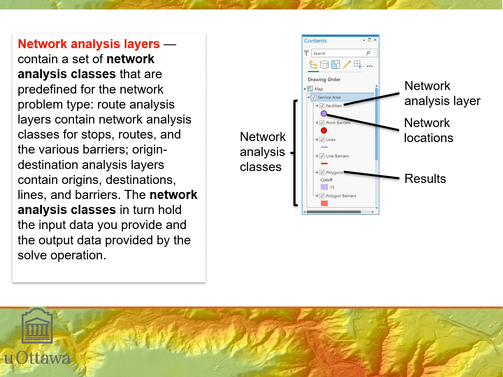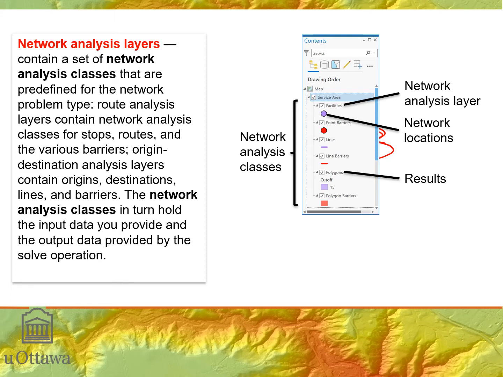So when we are ready to do some sort of analysis with a network, we have to add a network analysis layer. And these contain the classes such as stops, routes, or origins, destinations, any point barriers, line barriers, or polygon barriers to travel.